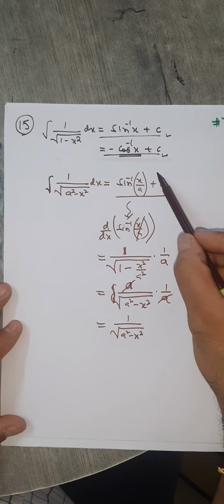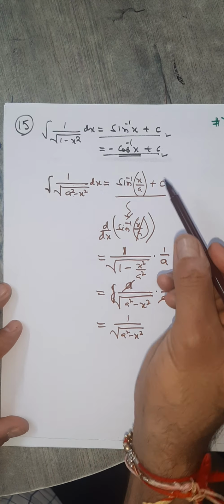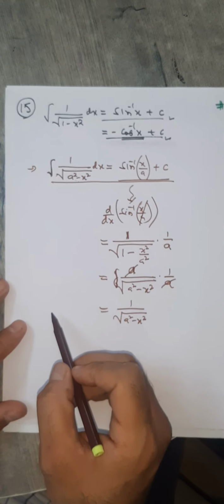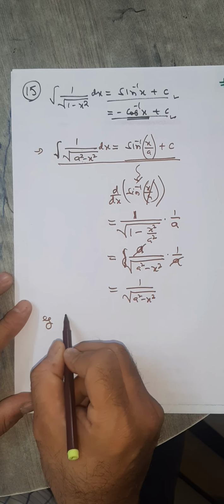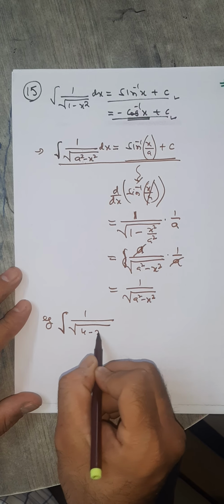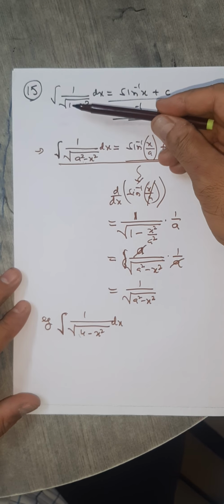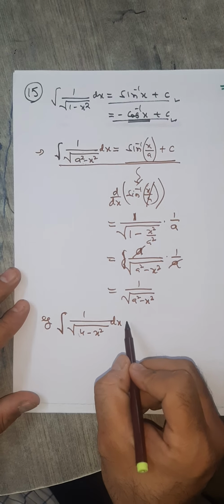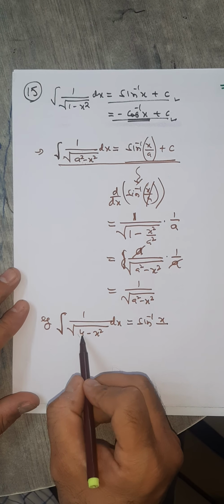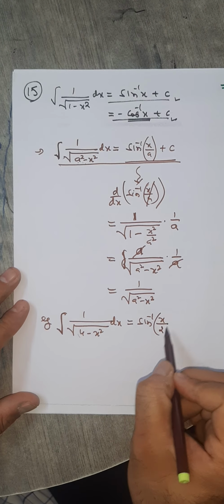So what I've shown is that the derivative of this portion is exactly this, you see. Therefore, the integration of this is this. Remember, this is the general formula. Put a equals to 1, you will get this. For example, if I want to answer the integral of 1 upon root of 4 minus x squared, now this integral you cannot answer through this formula, because here 1 is fixed. So what's the answer to this? This is equal to sine inverse x by a. Remember, what is a here? That's the square root of a squared, which is 2, plus c.